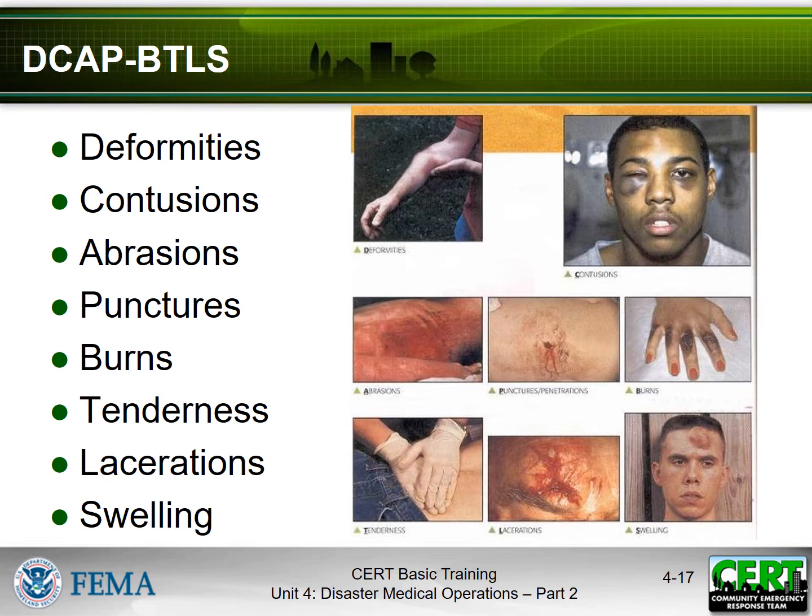And you can see a nice, good picture of each one of those things right there. The deformity really looks good. Then you've got your contusions, your abrasions, the road rash, your punctures, your burns, tenderness, lacerations, and swelling.